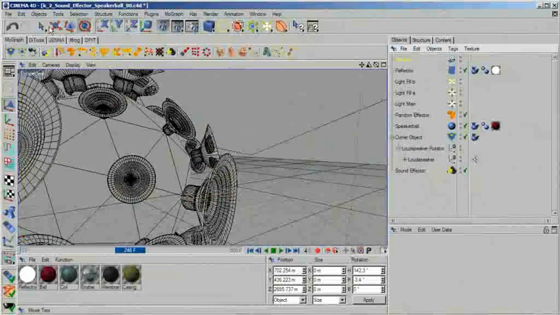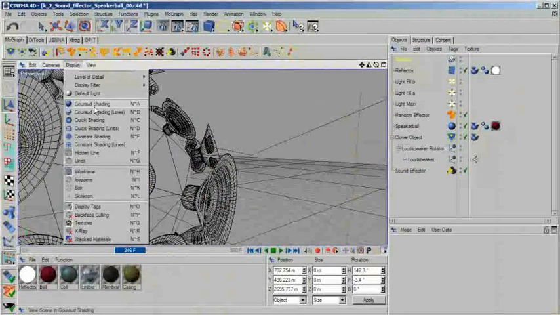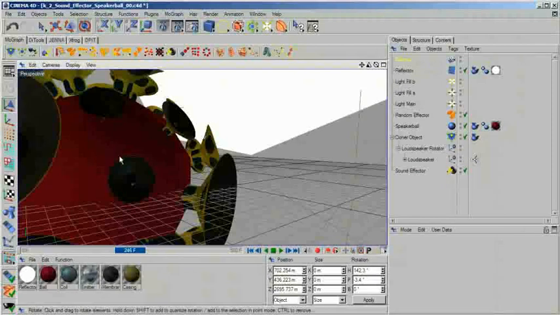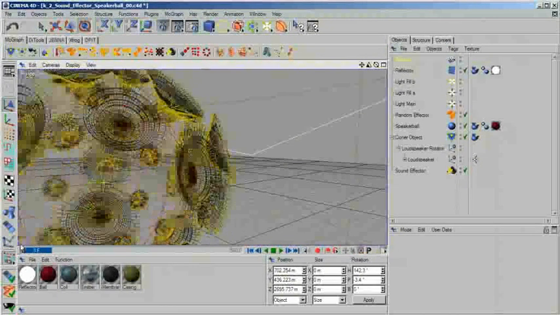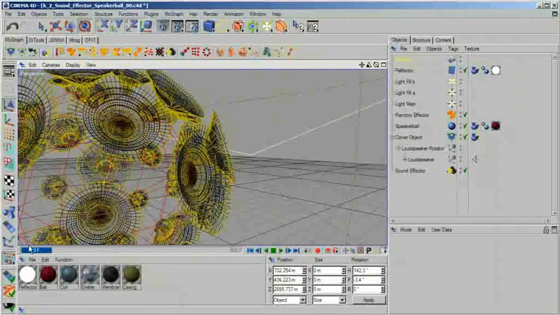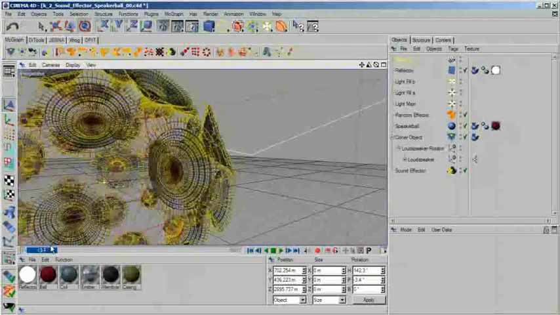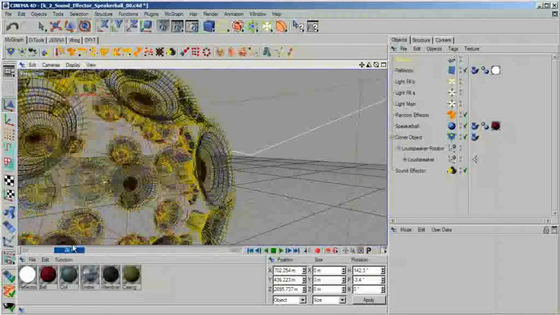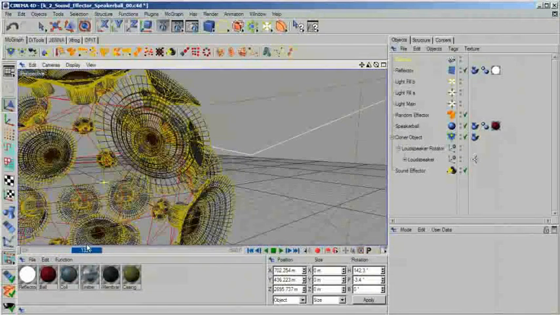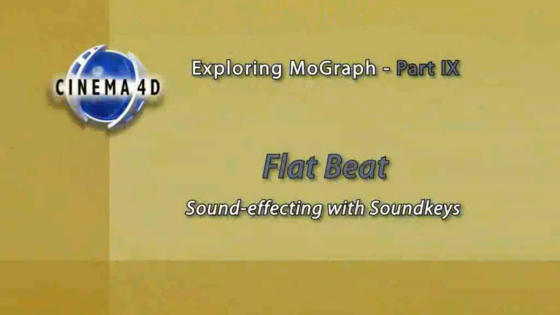I have used my loudspeaker in another scene, of which you can also see a rendered animation on the main page. It uses a cloner. It distributes our loudspeaker across a sphere, and the random effector is only changing the sizes of each loudspeaker. Because everything is connected with espresso, you do not need to take any additional steps.